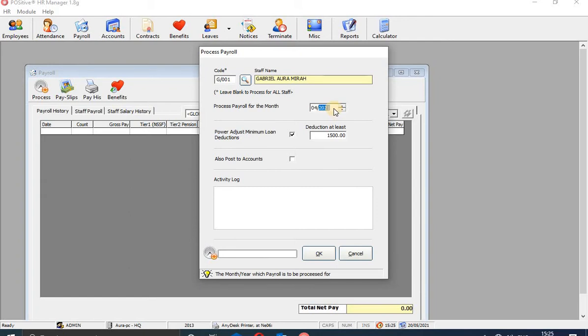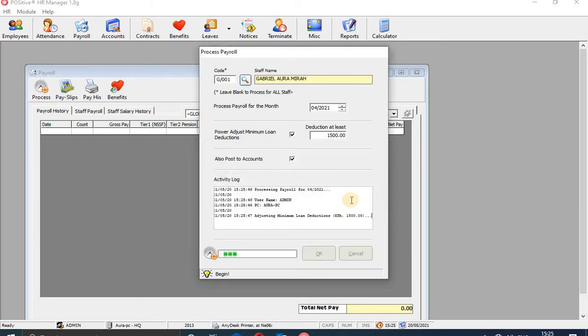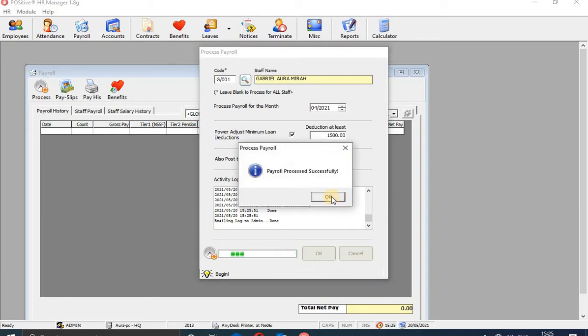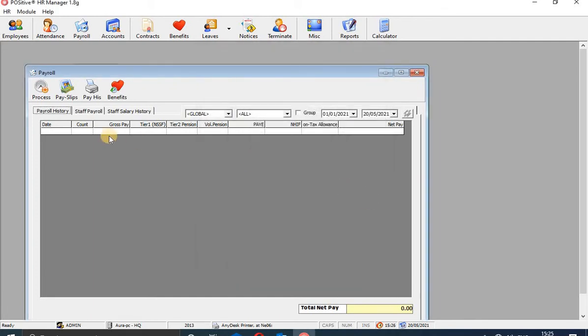Okay, I've selected the month. It goes into accounts, yes. Then I will do the processing, because within seconds the processing will be done like that. It has cleared, the processing is okay, and that is done.